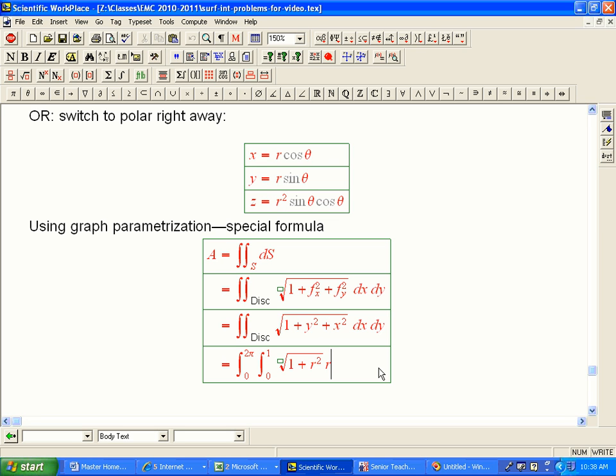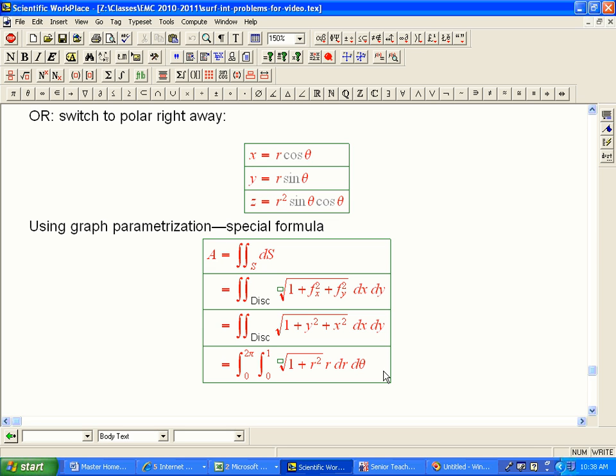So when I talk about how you don't need to include that artificially, that's if you are going all the way directly using this kind of parametrization, all the way directly from x and y to r and theta. If you did that, you would get this whole thing, root 1 plus r squared times r, automatically in one fell swoop. Here we're doing it in 2 stages, but it actually does turn out to be a little simpler here, because it's kind of reducing it to 2 pre-done calculations, the graph parametrization formula and the polar Jacobian. Okay, and that's not too hard because you can do a u substitution where u equals 1 plus r squared. Okay, so that's going to be one of the examples.